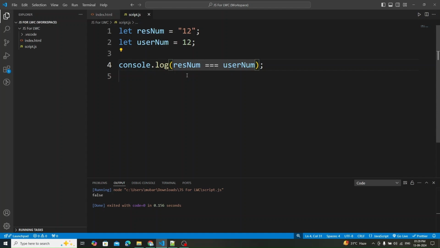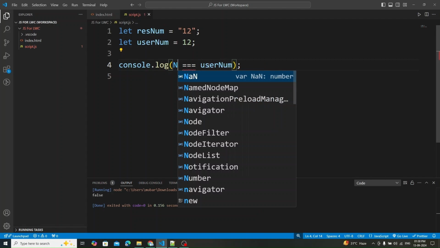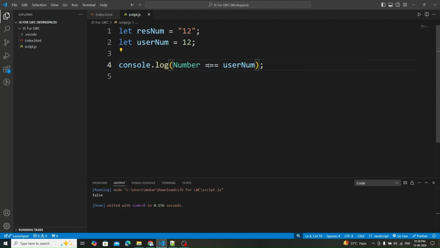So before actually comparing such things, we'll have to either modify this and make it a number, or make this one a string. So it's better if we convert this. Now to convert to a number, you have to use this data type. So we want the response value to be converted into number.